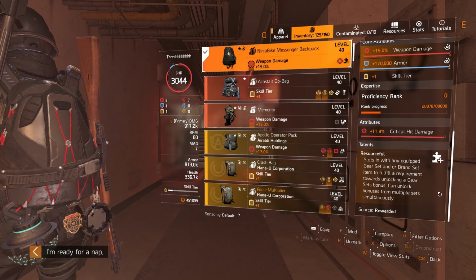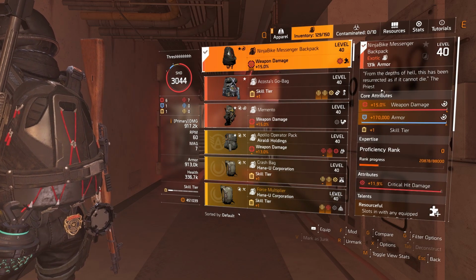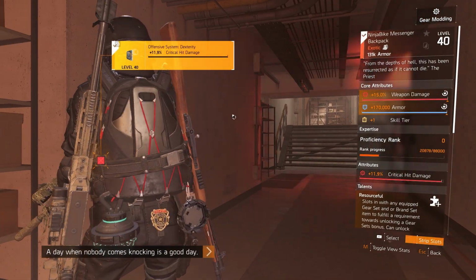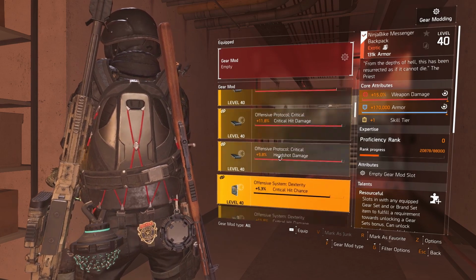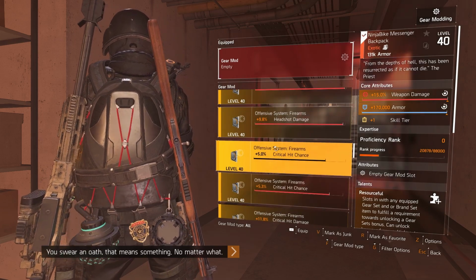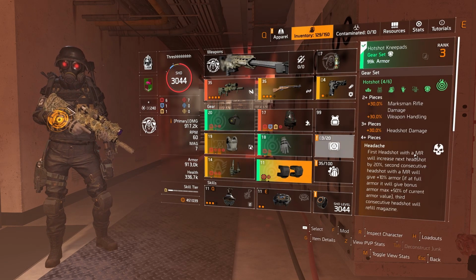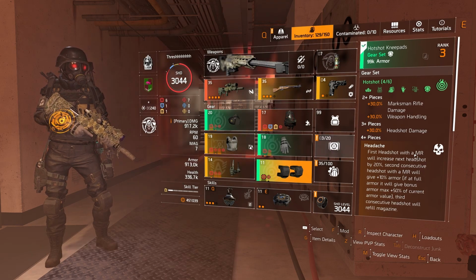That's it. That's what you get with this thing. What you lose with this thing? You lose a ton, by the way. This doesn't have any brand set or gear set bonus. It doesn't even have two lines of attribute. It's just the gear mod slot attribute. So yeah, why go with this? Basically, the reason we are going with this backpack is that with all these things combined and with more pieces, we have a huge damage increase.